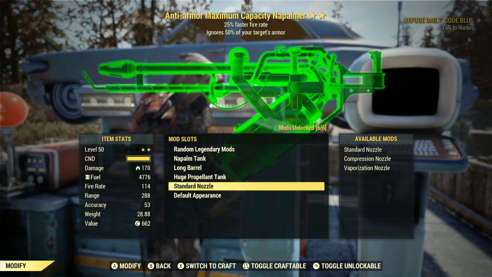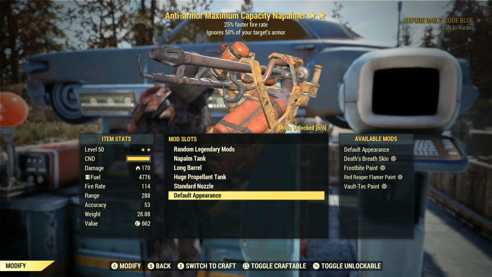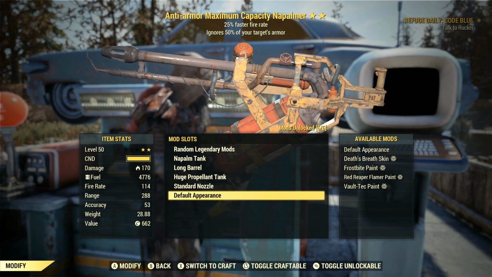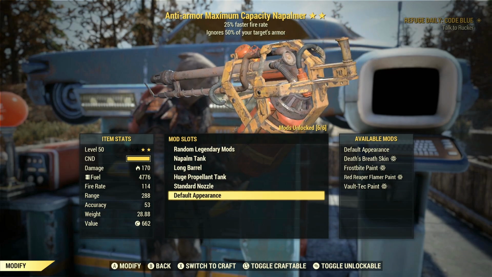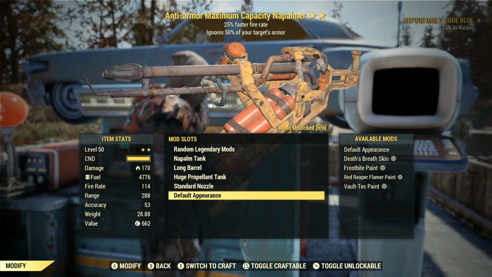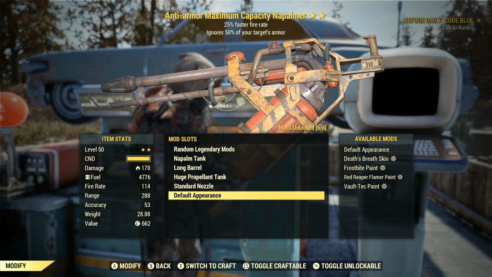And the rolls we have with the Flamer is the anti-armor effect with plus 25% faster fire rate. Now, I originally picked this up as a reward way back when, so I've had this for a very long time. But if you can roll a 3-star variant, I would definitely recommend looking out for either an anti-armor or bloodied variant, and having that 25% faster fire rate will definitely help out in a big way. Now, on to the build and the perks.